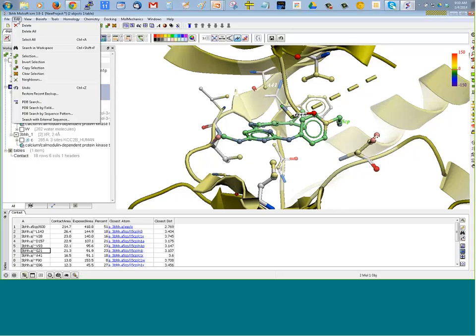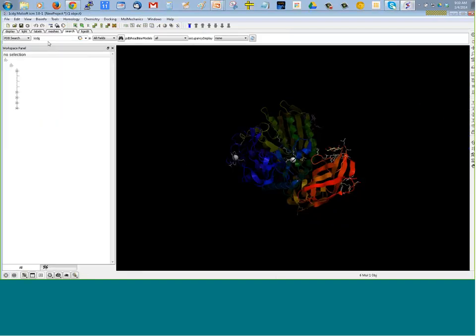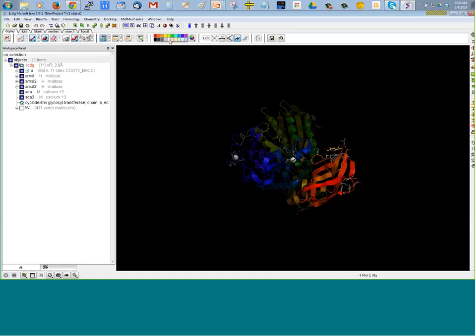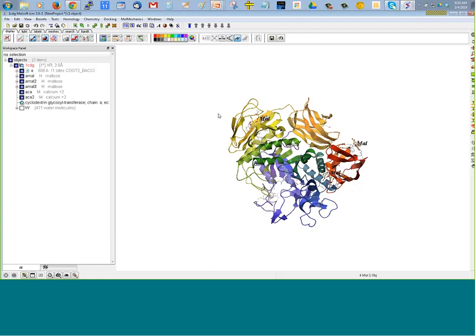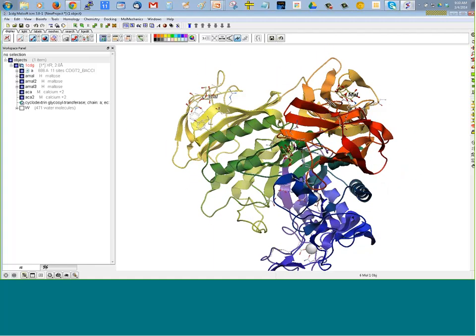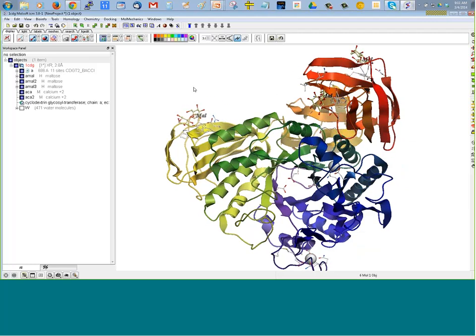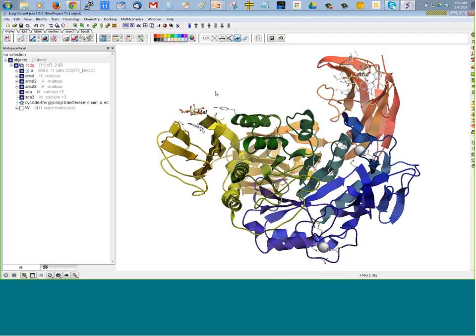So in this example, protein I need is 1CTG. So I display the background in white. So if we read in this crystal structure, we might be a bit confused as to how this maltose ligand actually is bound to this protein. It's right on the surface. It's sort of hanging in space.